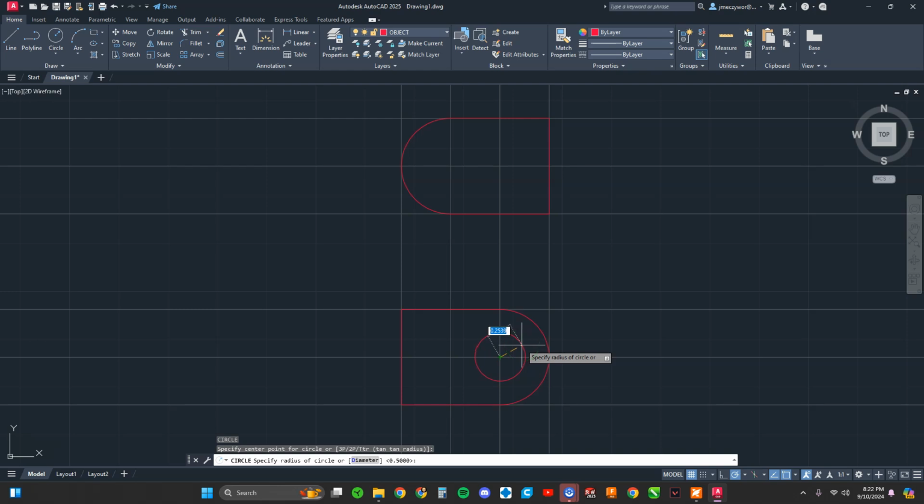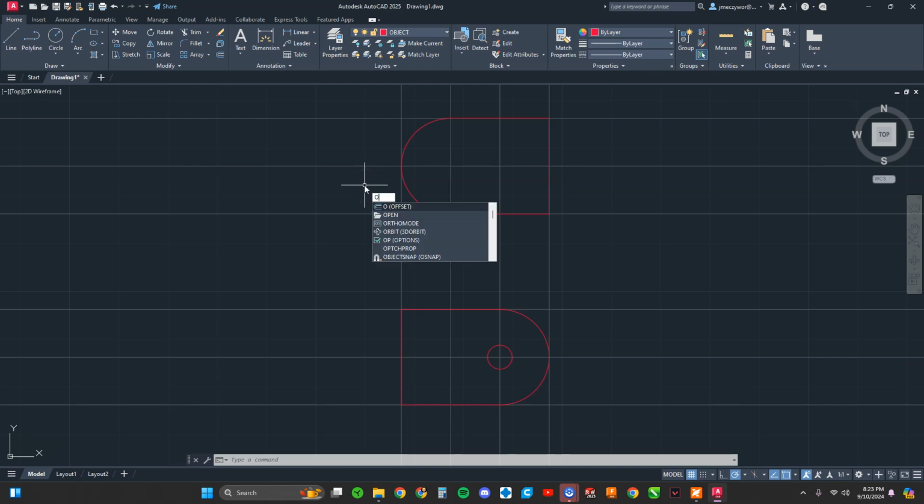Okay, now I said the diameter was 0.25. We learned in math class that the radius is half of that, so we're going to type 0.125, and we're going to hit enter. There's our circle. Then we're going to have to actually locate where these other ones are. So up here, there's two circles offset 0.1875 up this way and 0.1875 down this way in order to make them 0.375 apart.